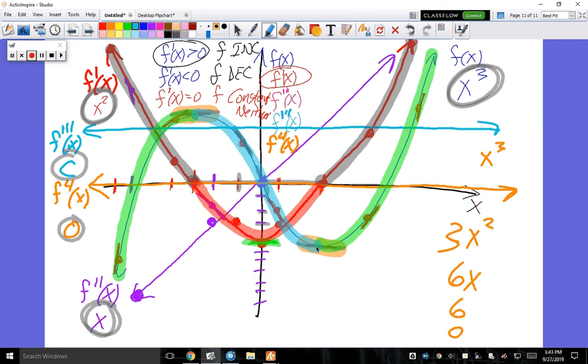Alright. I have 6 graphs for you. What you're going to do is determine which one's f, which one's f prime, and which one's f double prime. You may try this at first and it looks like it'll work, but it has to work between all 3 levels. There's 6 of them. I'll give you 100 points for each one that you can solve. And if you can get all 6, I will double your score. Alright?